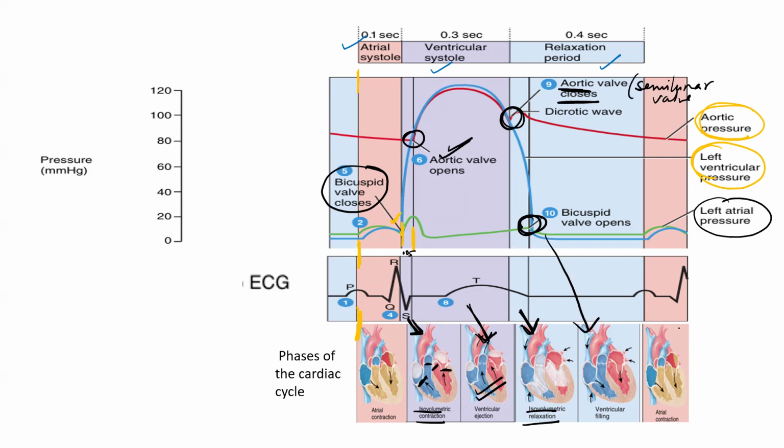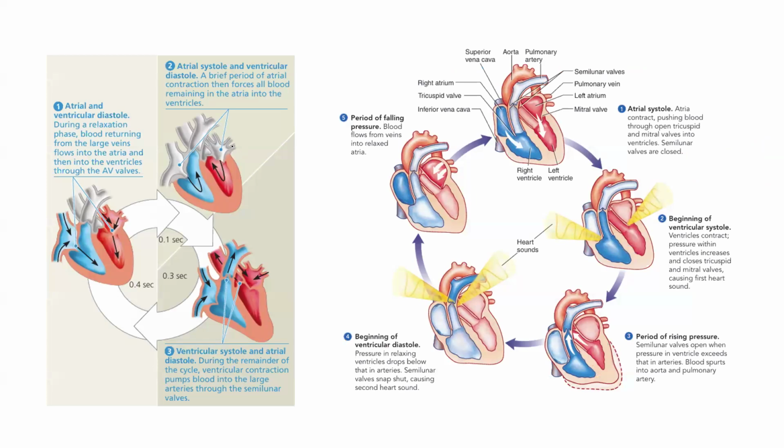Now see next. See, the atrial systole is for how much time? You can see it is for 0.1 second, atrial systole. When atria is systoling, ventricle is relaxing. Then now 0.3 second, ventricle systole. When ventricle is in systole, atria goes for diastole. 0.4 second. This is the time when both are in the diastole condition. We say joint diastole. Is it clear? You can see in the diagram.